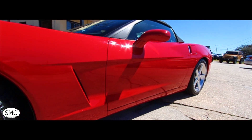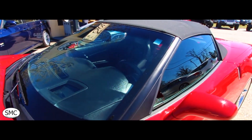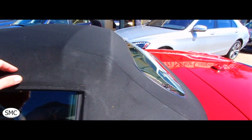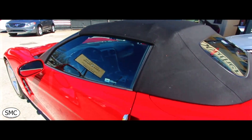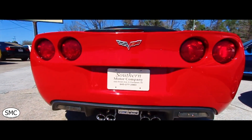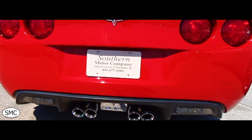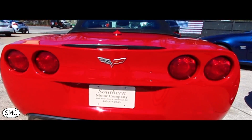The side of the body on the driver's side is looking good — no dents, no dings, no scratches. The front windshield looks fantastic as well, no rock chips or cracks. It also comes equipped with a heads-up display and a black convertible soft top which is in great shape. It is a power top and everything works as it should. All your moldings are looking really nice. In the back you have quad exhaust tips at the bottom with the Corvette logo, all OEM, so it's going to have a nice clean sound.